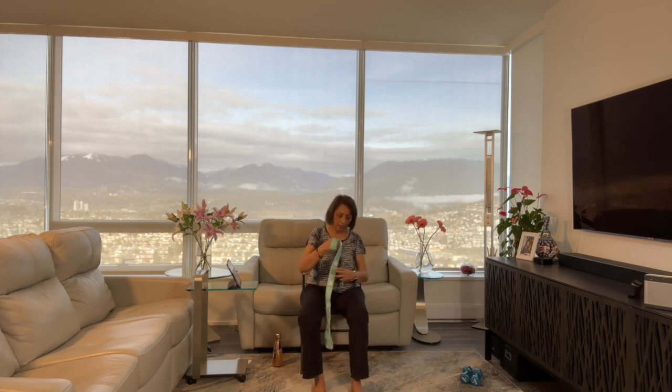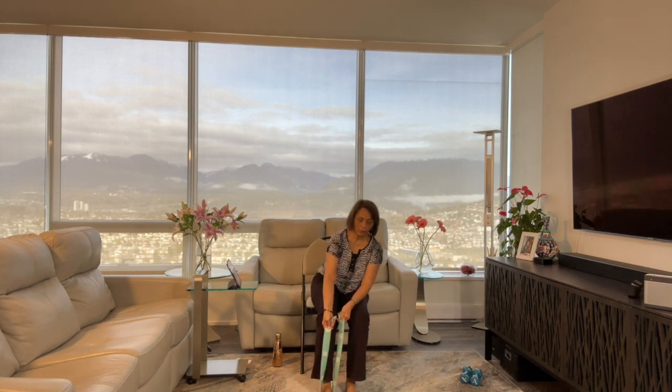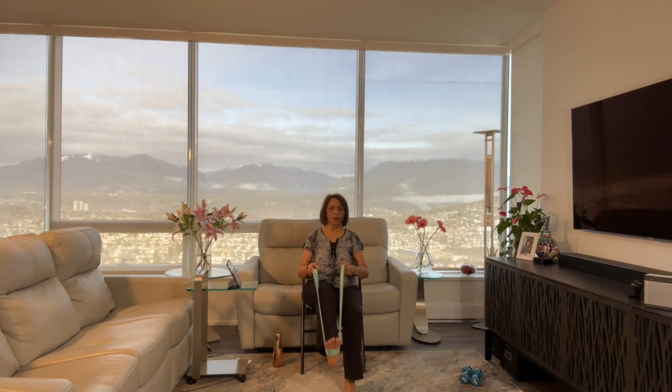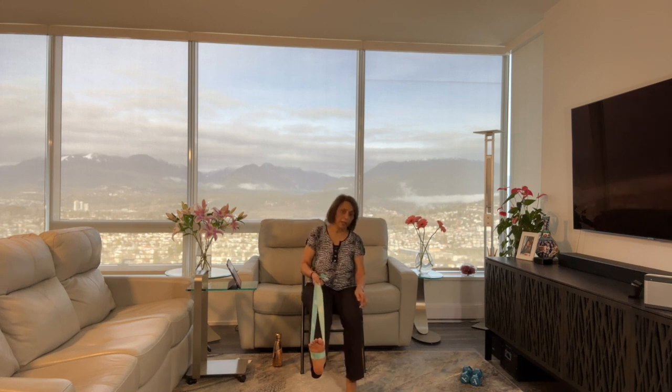Very good. Now, release the strap. Bring it underneath your foot. All right. Hold on with both your arms at the edge of the chair. And bring your knee up and out. Knee up and out. Knee up and out. Knee up. And this time when you go out, I let go of one arm. The same arm is holding on to my foot, the same arm is pulling the strap. And my other knee is over the ankle, straight.